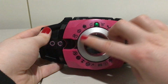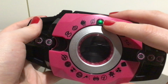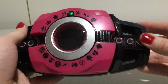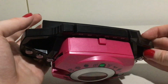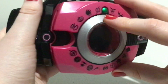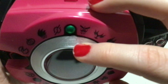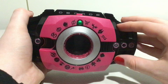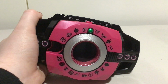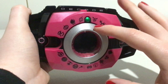You got 18 rider symbols. It's a nice, beautiful green, which is actually very difficult to see on the model kit, which I do own. Lots of magenta. A beautiful silver detail, which, if it stops reflecting, can you hear this? Yeah, it's actually, I don't know what the technical term is, ribbed? Oh crap, I don't know. Because this is meant to be like a camera, so that's why those are there.